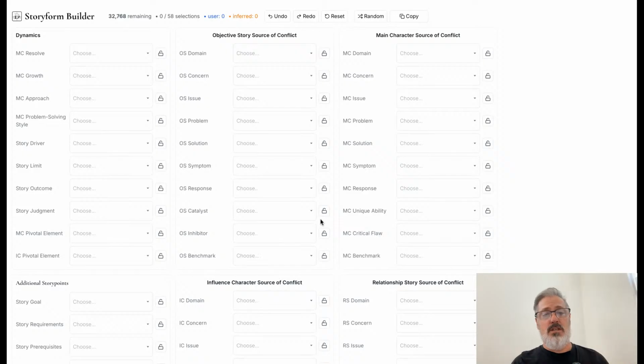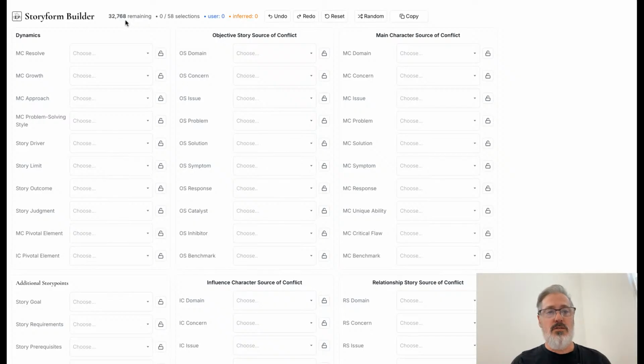So even though you as a human being can come in here and click and choose things, Narova also has access to this, so that when it's helping to analyze work or help you get to the one story form, it can very quickly look up and see, well, what's a perfectly aligned story form, and not have to keep all of those rules in context, which can sometimes get lost. Sometimes it'll work, sometimes it won't. But now it's going to be much closer to what Dramatica theory is all about.